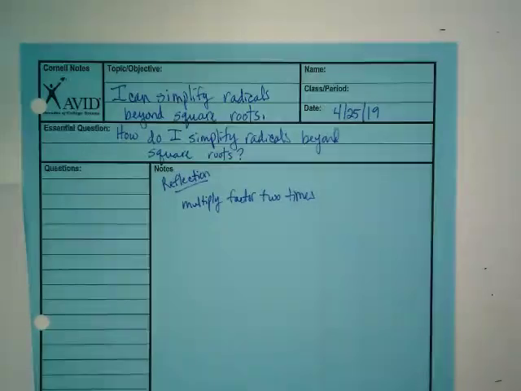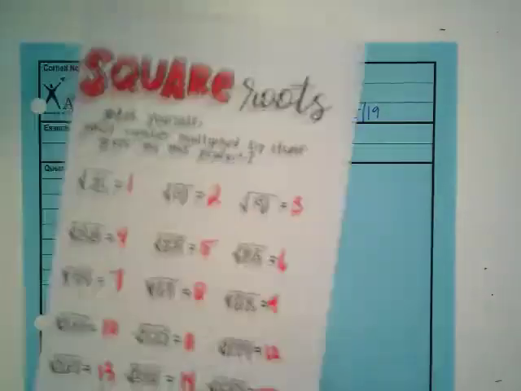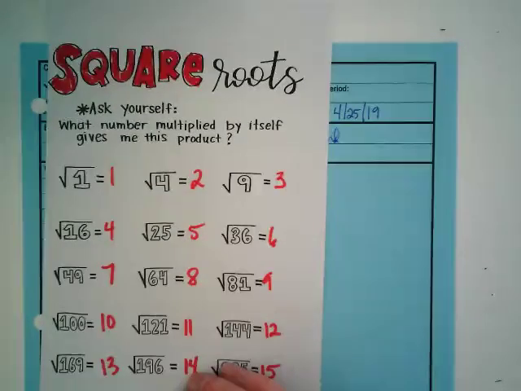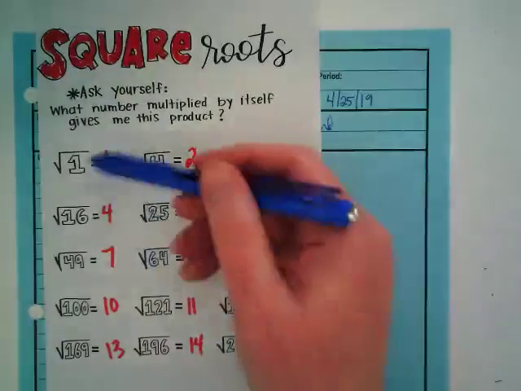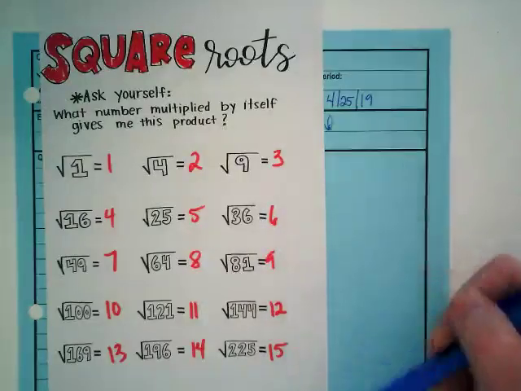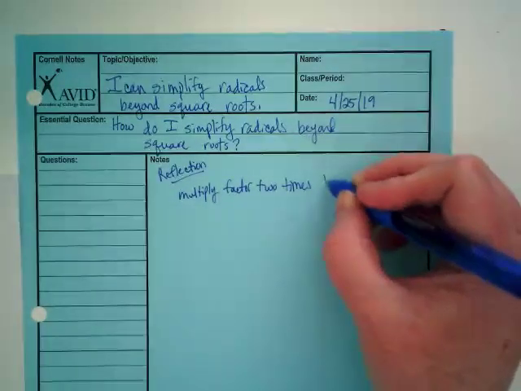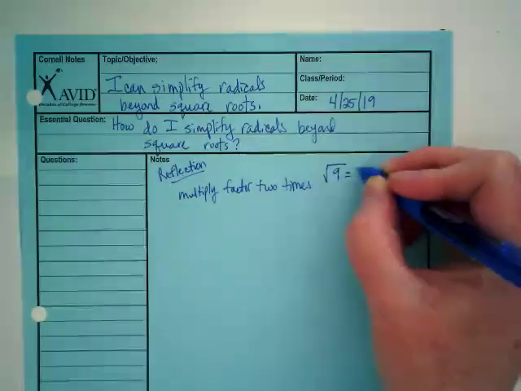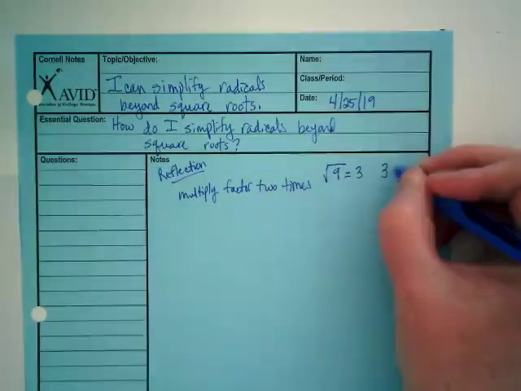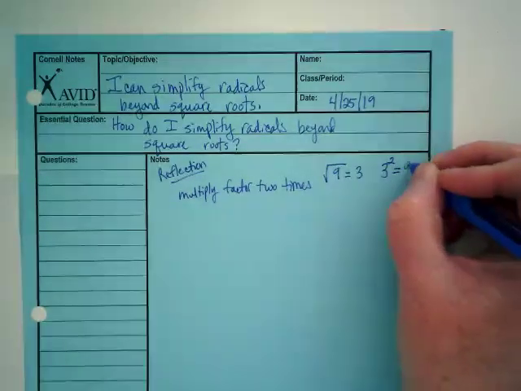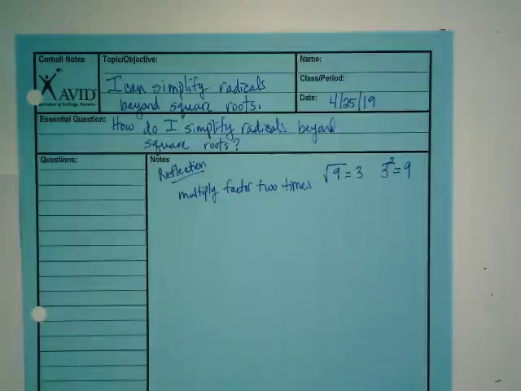Okay, other facts or things that you might have known in order to make this happen. Tariq? Yeah, this was in order, so it made it pretty simple, right? If you knew that the square root of 1 was 1, and then you could see that there was a pattern here. It would have been more challenging if you worked these down the page instead of going across, true? Okay, so you guys also know, I don't know if you wrote this down, but if I've got the square root of 9, that equals 3, and that's related to this math fact, that 3 squared is equal to 9. True?